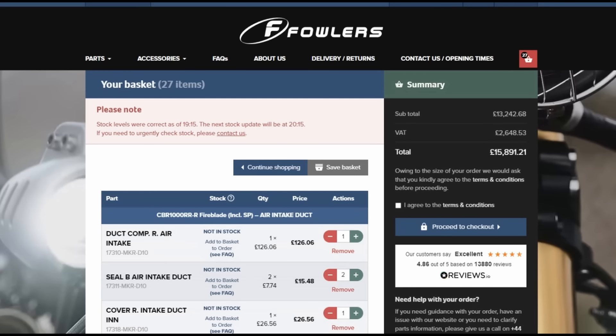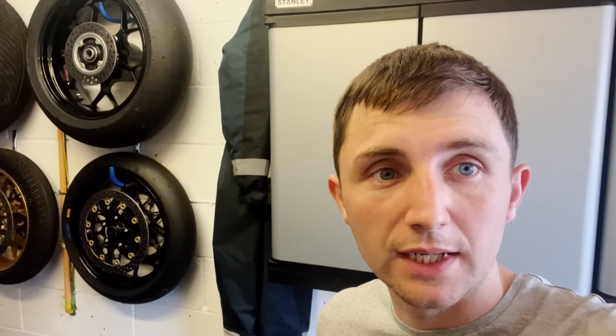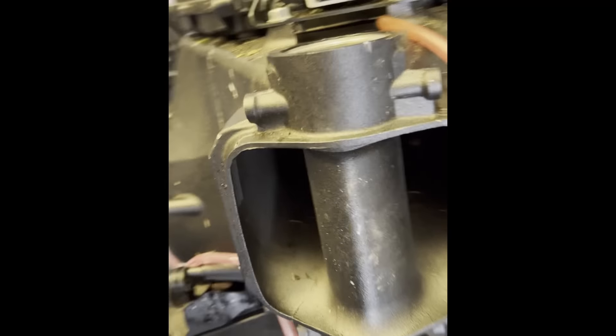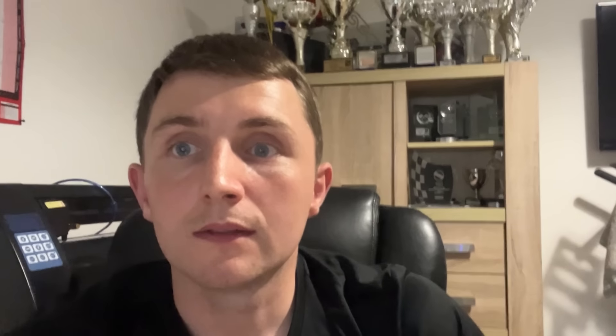I've just come to the garage to check the headstock cups and make sure the bearings are okay. It looks as though the cups are damaged, and there's also some significant damage to the frame. The top cup looks okay, but the bottom one has got some marks and would need replacing. As I've looked at the rest of the frame in the headstock area, I can see it's actually got a hole in it. So this frame is probably for the bin.